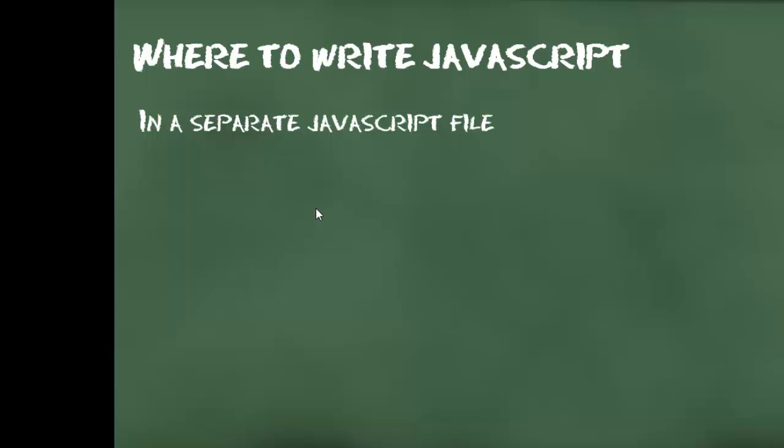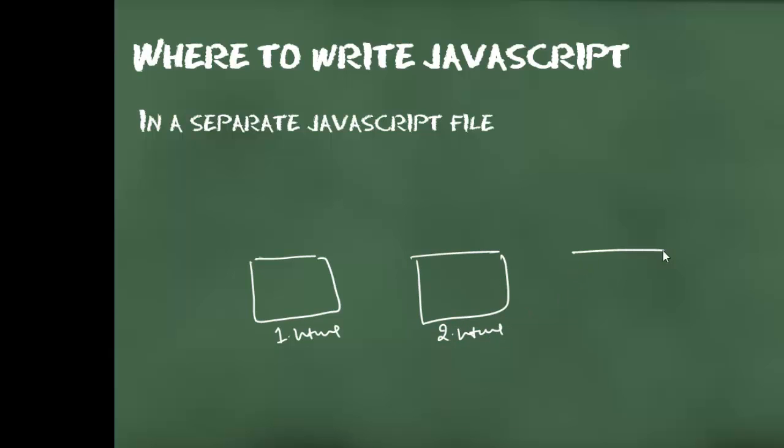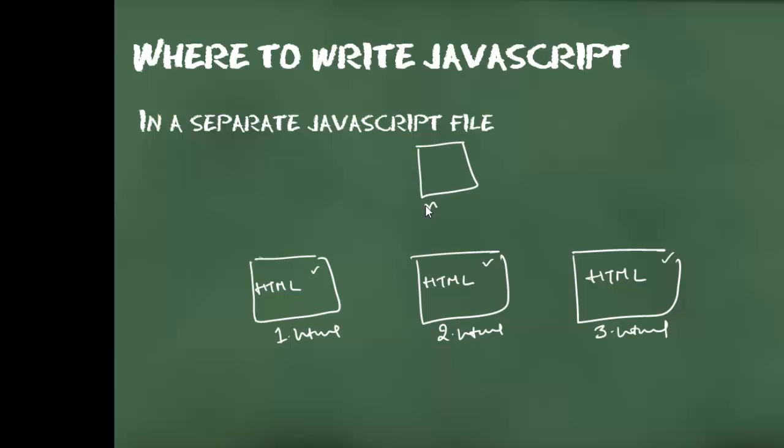What do we mean by this? We mean that in case you have 3 pages in your website, and you want to write JavaScript which you will be using in all these pages. So you need to use the JavaScript in all these 3 pages. So now what you will do is you will put the HTML for this page in its own file, HTML for the second page in its own file, HTML for the third page in its own file, and you will put JavaScript in a separate file. So let's call this file myscript.js. So like the HTML pages have an extension HTML, the JavaScript file has an extension .js, right?